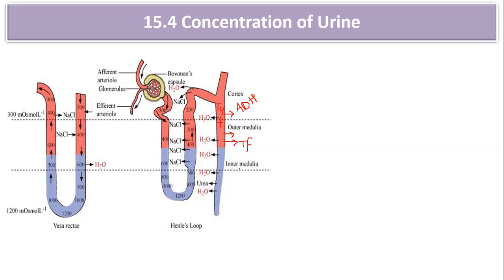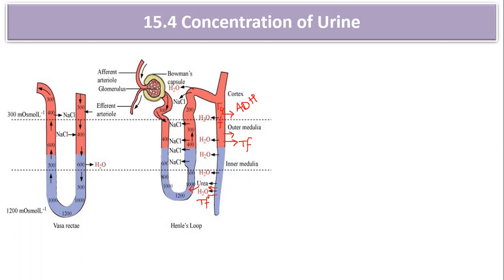Okay, so concentrated urine flows to the collecting duct. Now urea is going to diffuse from the urine into the tissue fluid, from the tissue fluid into the tubular fluid flowing through the ascending limb. Now you can see over here the urea has moved out. Urea is going to diffuse from the tubular fluid into the tissue fluid, and again from the tissue fluid it is going to enter into the ascending limb of Henle's loop.